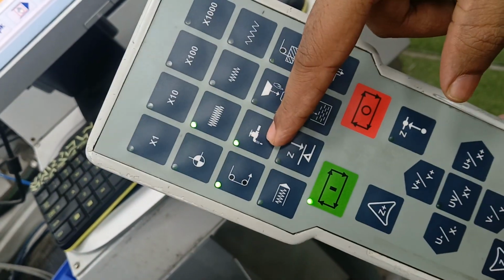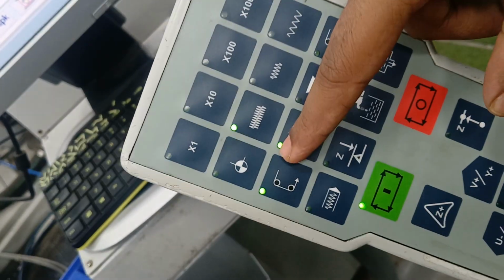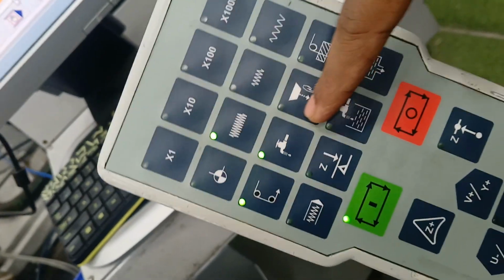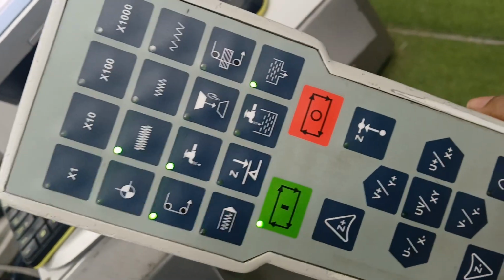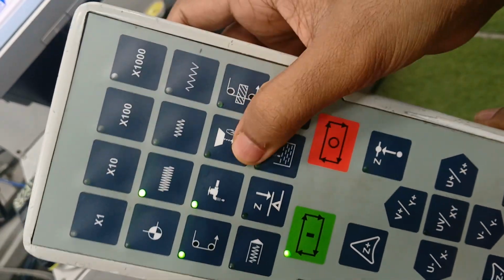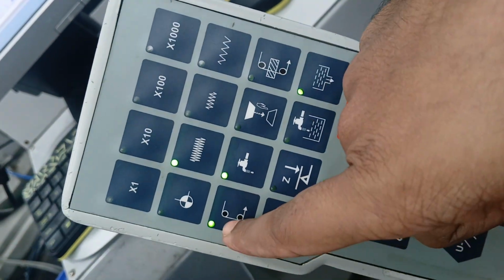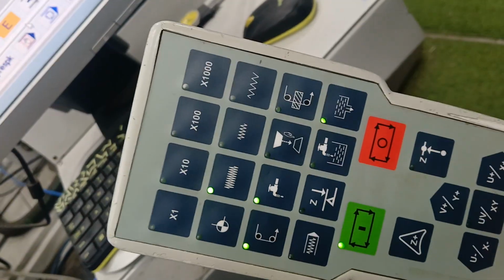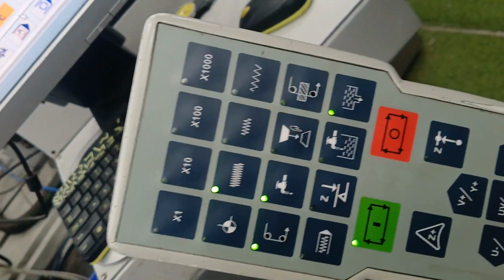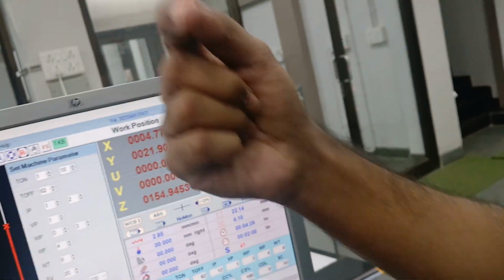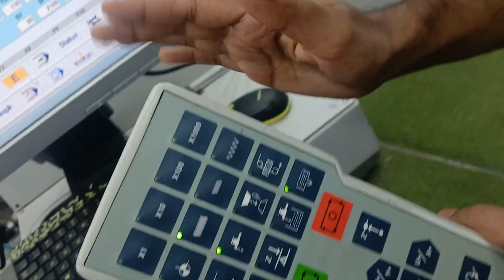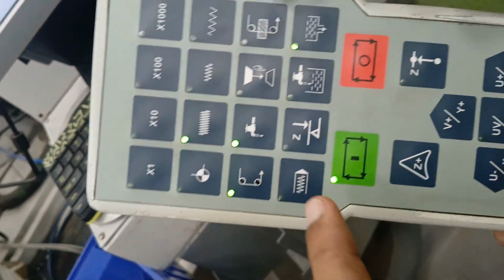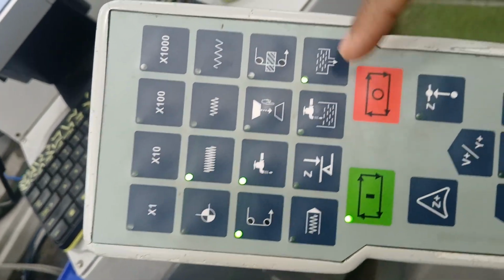This is the button for the water. Water is still on, so that is why it is powered green. This is for suction, where the wire is pulled from top to bottom. Once the wire breaks, or if you are installing new wire, you will pass it manually into the bottom and press this. Once you press this, this will automatically get turned on. So the bottom sucks the wire in and the roller tries to pull it out. Only when you press this enough times and you see that the spool is rotating is the new wire installation correct. Otherwise it will not work. Then this is the remote function. Mainly, as we said, this is the submerged tank mode and this is the drainage mode.